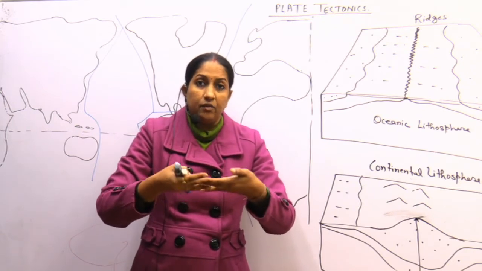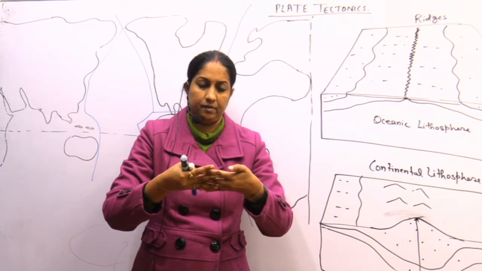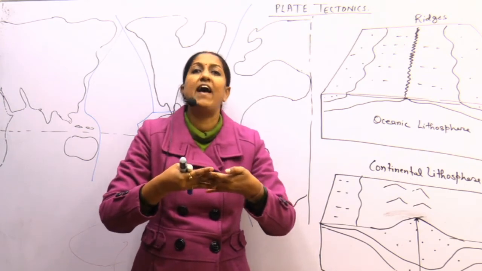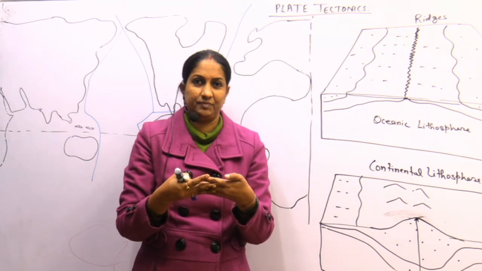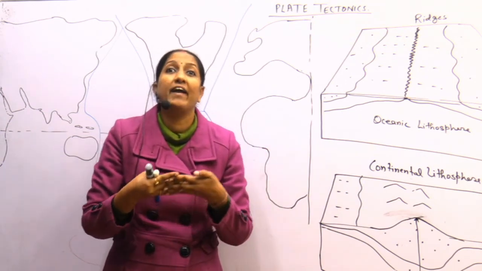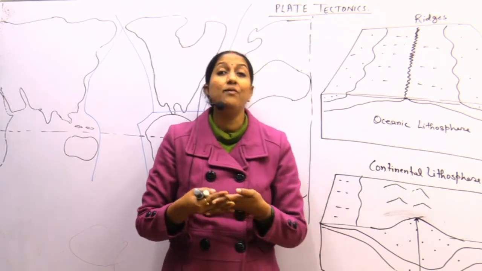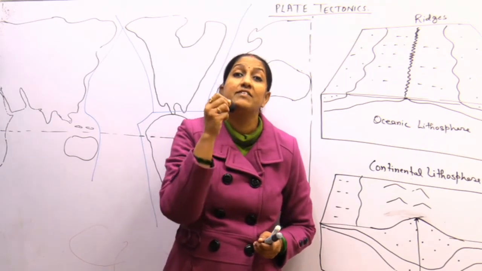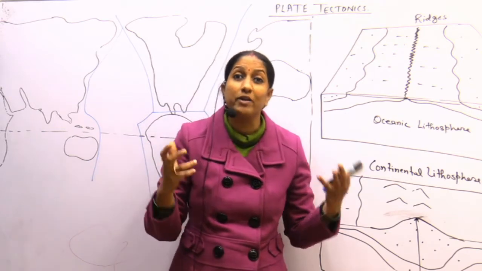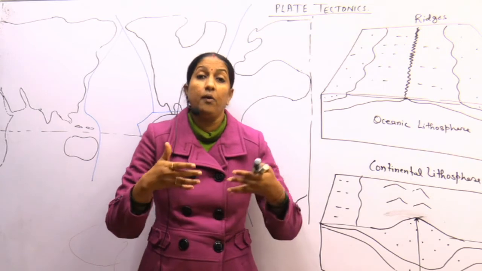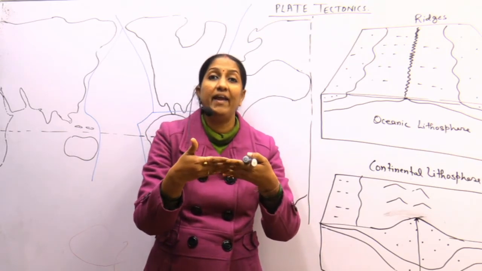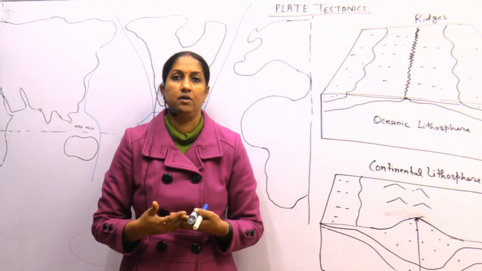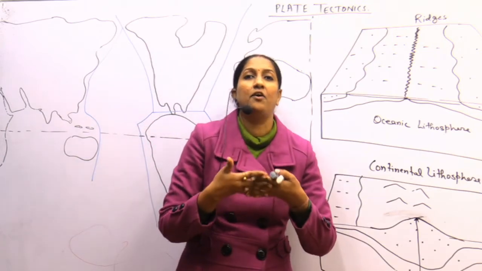When these interlocked fragments float over the asthenosphere, continuous interaction will be there between the plates. Either the two plates will move towards each other, or move away from each other, or they simply slide past each other. So this gives rise to what? Tectonism. So what is tectonism? Tectonism is a building force. Building force means something is being built. So the question is, what is being built here? Due to the interaction between the plate boundaries, mountains are building, highlands are forming.